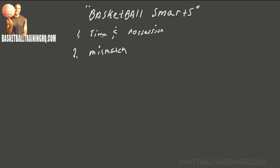If you have a player on your team that's in the post, and the guy can't guard him down low, well, you need to give him the ball. It's just simple things like that that are going to make you a better player, and it's going to cause you to work less, to make the game easier for you, so to speak.